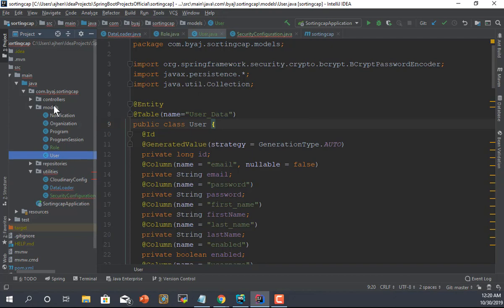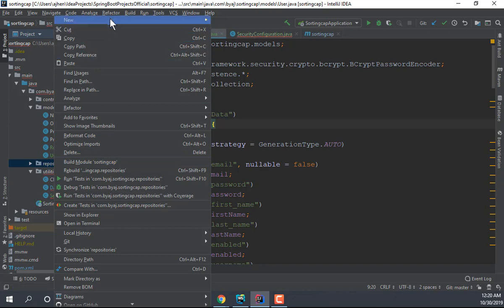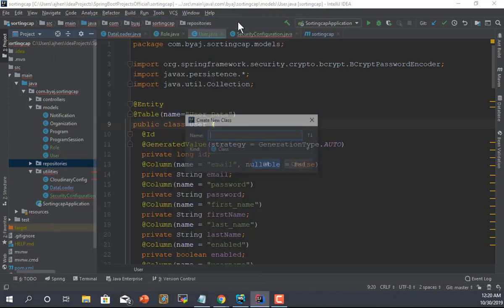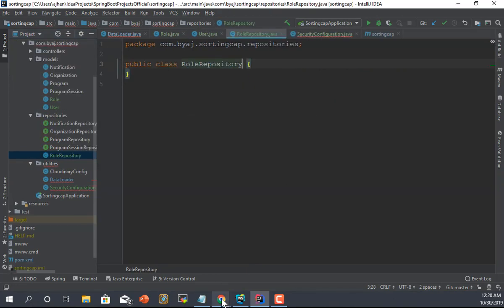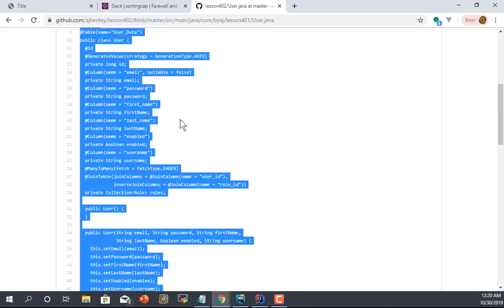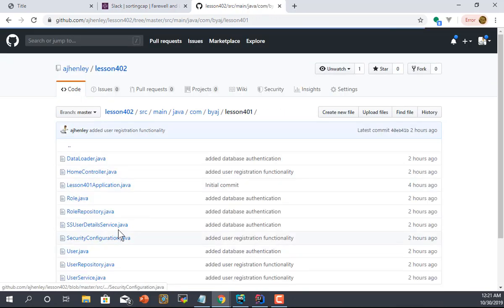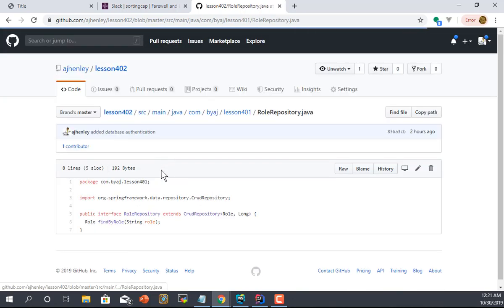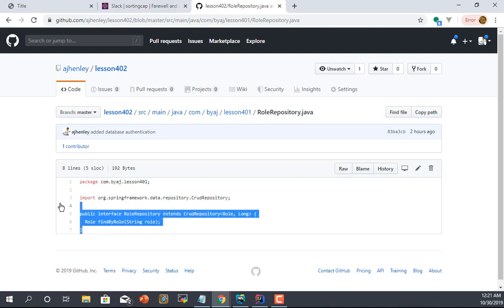Let me go ahead and create my repositories. New class role repository. And the role repository actually doesn't have anything special about it. Oh, no, there is find by role. I forgot that that was added in.